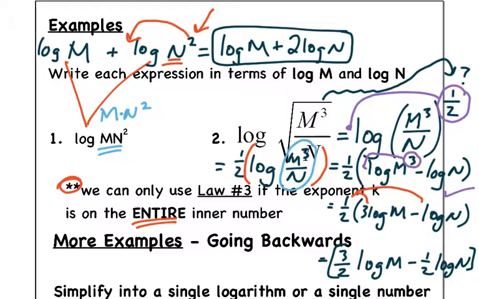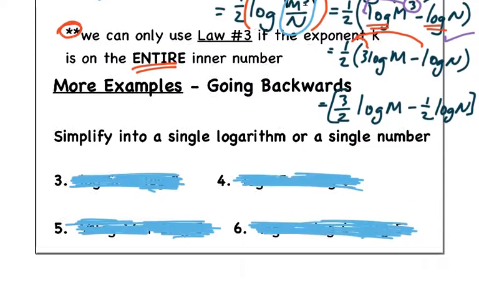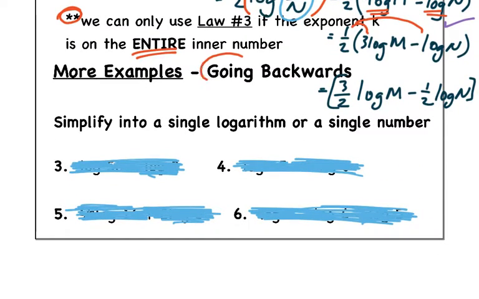So again, the first thing we did is we took that square root and we wrote it as an exponent over here. And then any exponents we can throw in the front. And we saw division splits. But always make sure you split your log into separate logs using the log laws. Okay, that's if you start with 1 and you split into several. The other way is going backwards. If you're given several, can you use the log laws in reverse?